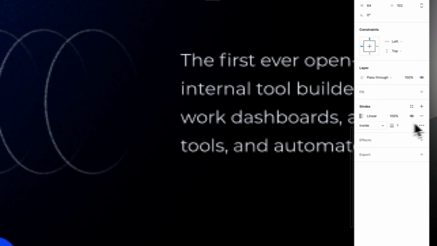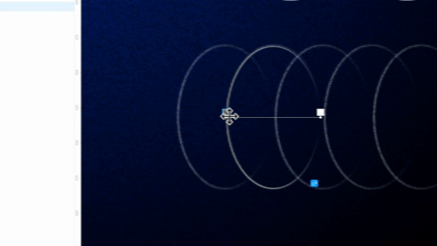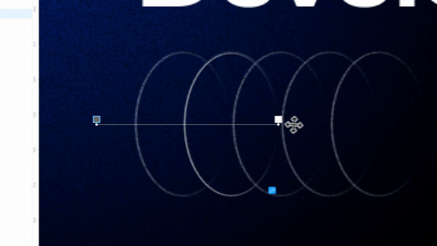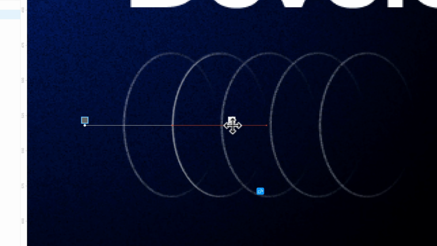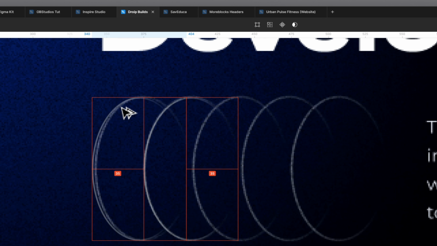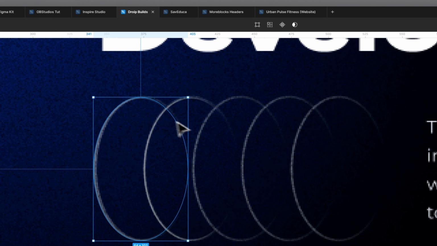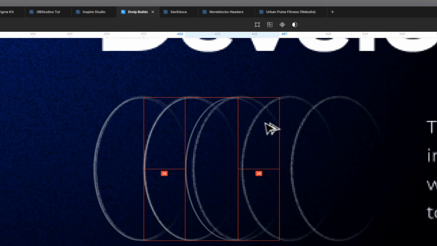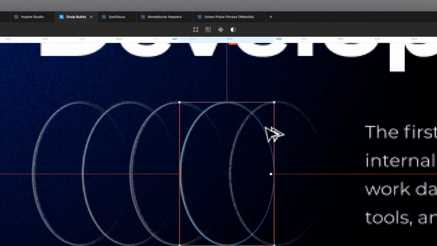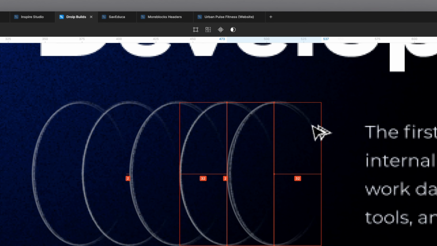All right, so we do have something more like that, but you can see that the fade is not the worst. So we do have this. Next thing I'm going to do is duplicate it. So duplicate this one to go here, and then select this, duplicate it to go here. Select another one, duplicate it to go here, and select another one, duplicate it to go here.